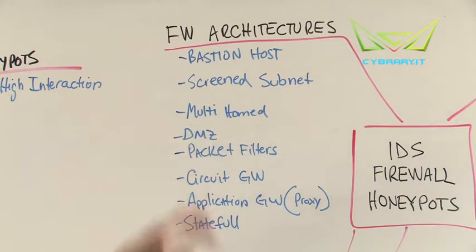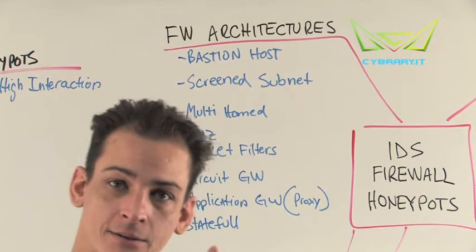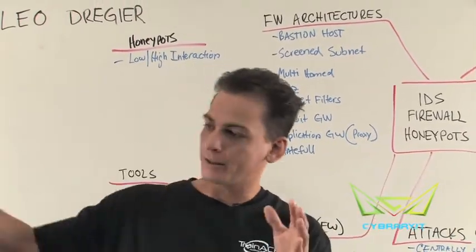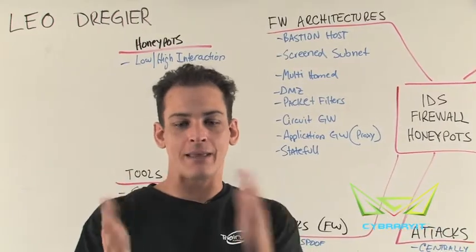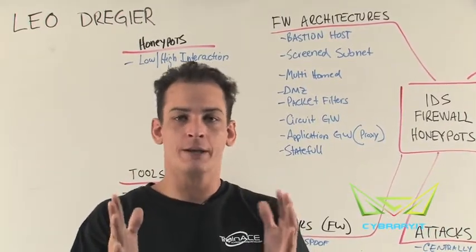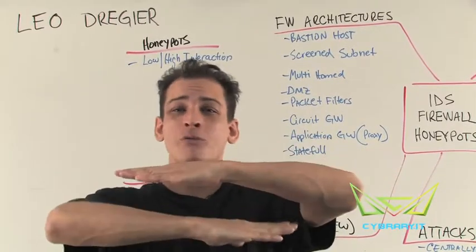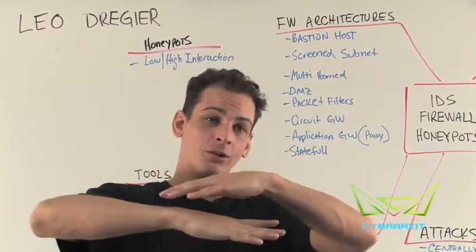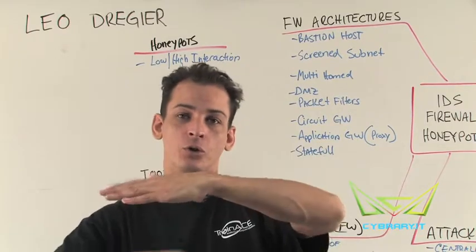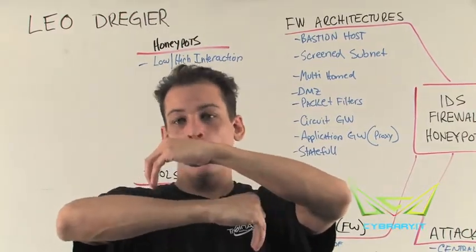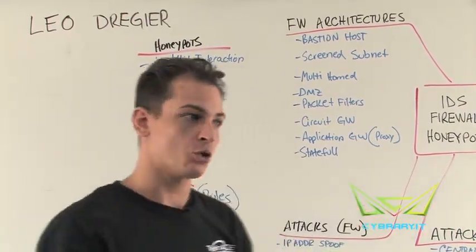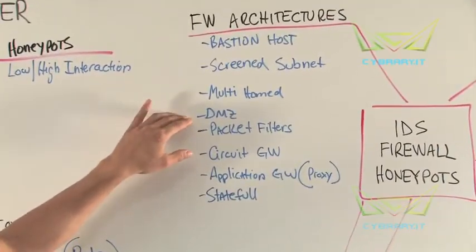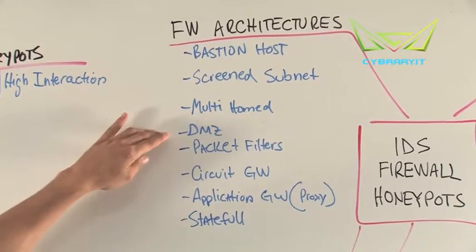Then is your classic DMZ, and easy to think about that because you have your private network on the inside and you have your public network on the outside, and in between that's where you host all of your security devices. So it's kind of like an overlapping security because you don't want the people from the outside to get too far into the internal network, and you also want to control the internal network, and so I think of these overlapping boundaries, so to speak. But DMZs are definitely the most classic architecture, at least in the corporate world.